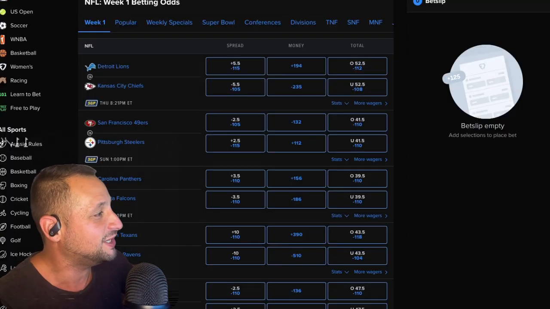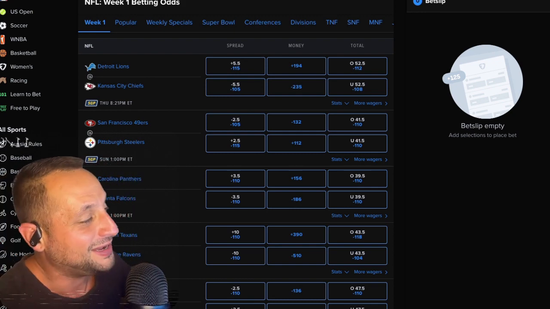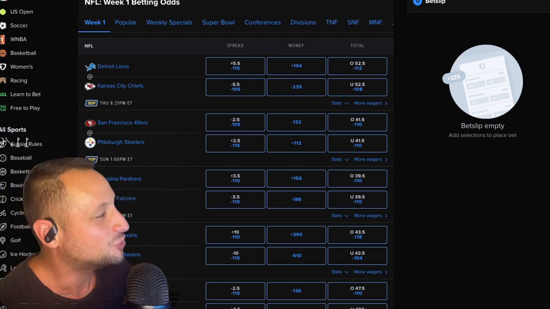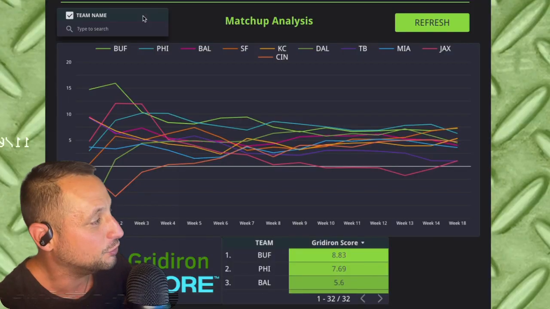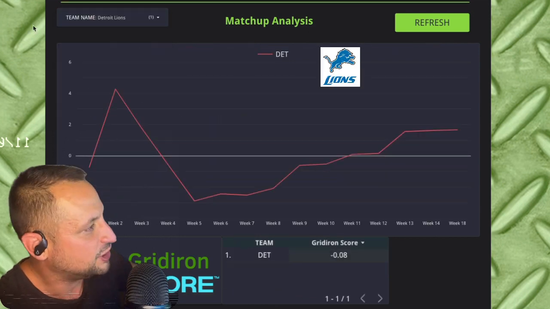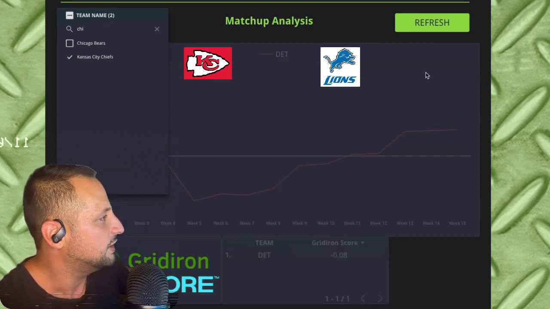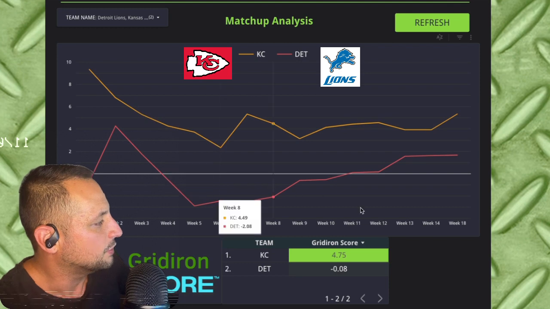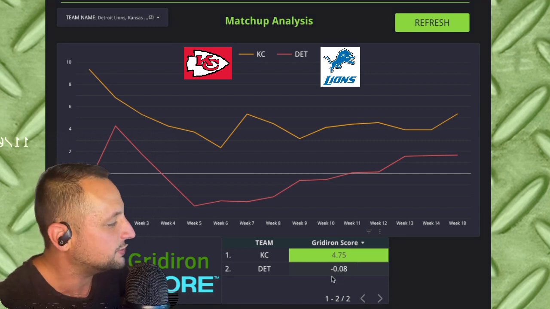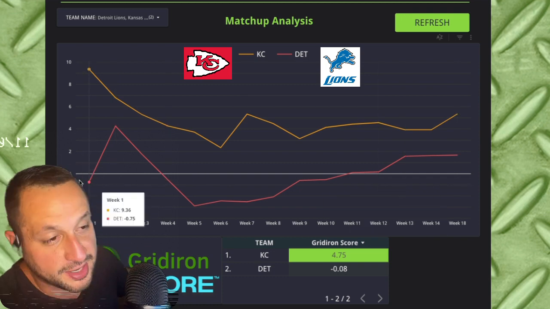So the first game I am seeing on the agenda is Lions and Chiefs, week 1. Doesn't matter if we have an edge, a mathematical advantage or not. We are playing this game because we are straight degenerate. So the first thing we are going to do, we are going to put in Lions and Chiefs and analyze the matchup. Okay, Kansas City. Boom. The average Gridiron score for KC, 4.75. Detroit minus 0.08. You can see the midline is 0, I'm sorry.